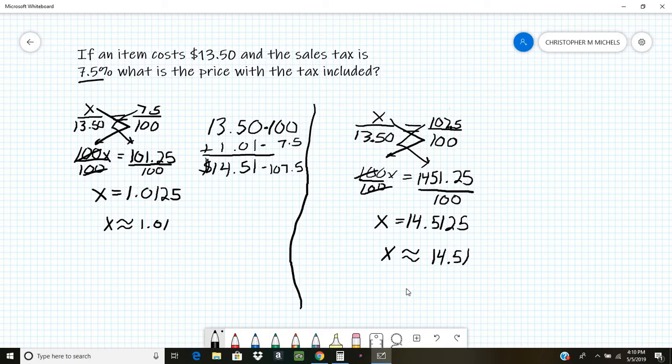Same answer both times. Okay, so it's kind of up to you which way you want to figure this. But again, all percent increases can be figured the same way. Even if they said this wasn't 1350, you just have the number 13.5 and you increase it by 7.5%. This is the method you use. It doesn't matter what the story problem is. It's a percent increase. So you can either find the percent of change and add it on, or you can find the percent added on to 100, and that'll get you to your new amount.